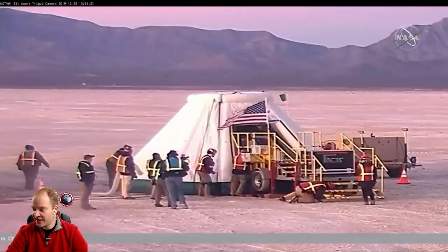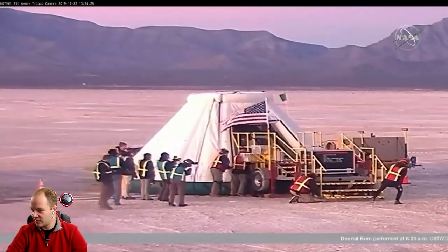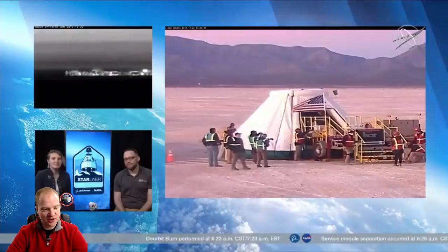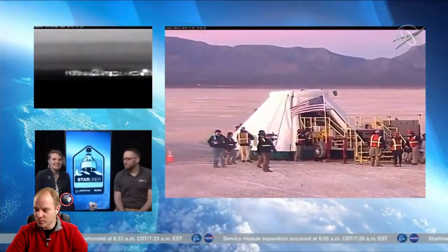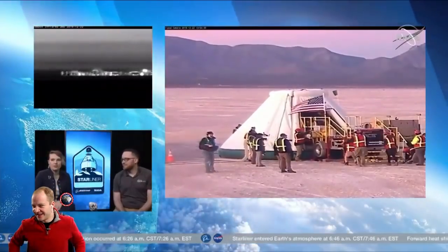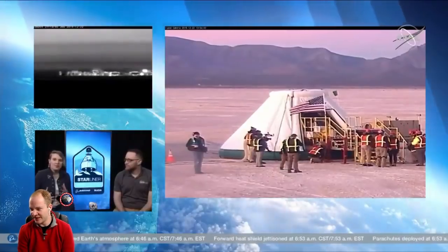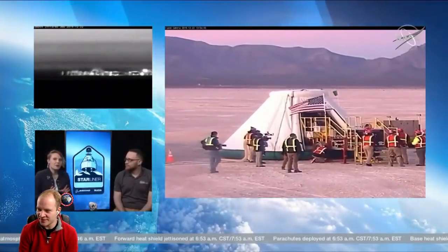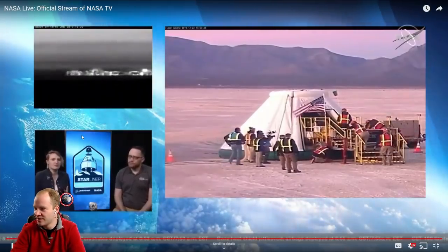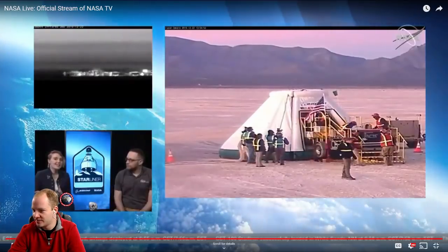They're spending a lot of time putting this platform up, which is very curious to me, only because I'm used to seeing landings like the Soyuz, which seems not nearly as put together as this. Oh, there we go. So somebody's going up. All right, let's listen in. Looks like they're going to open the hatch now. So they got that platform finally all situated.